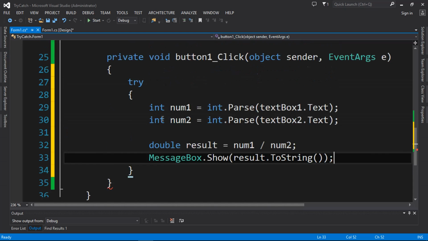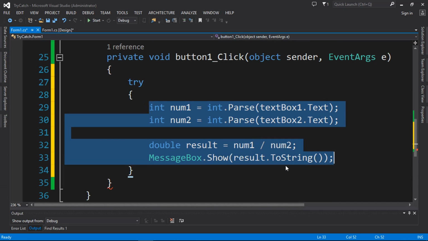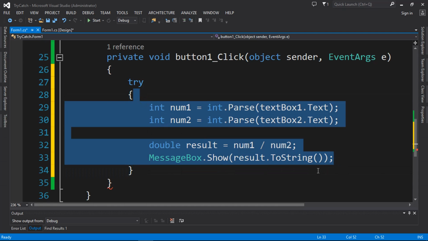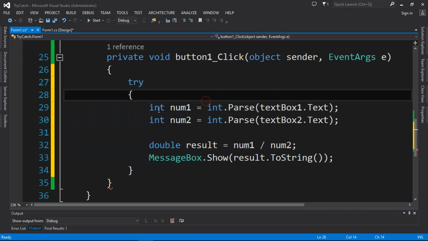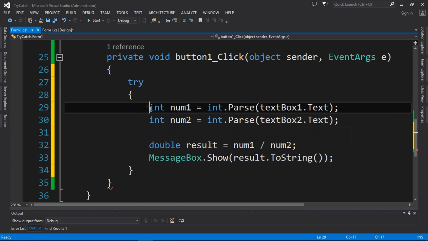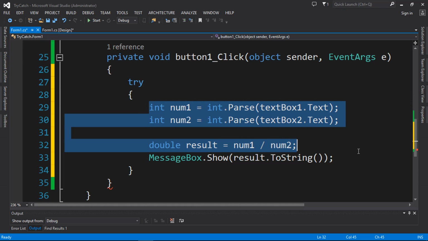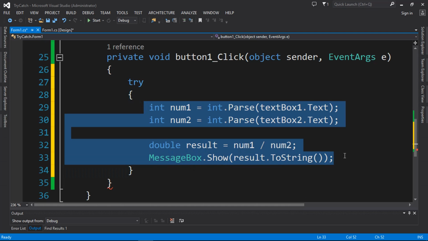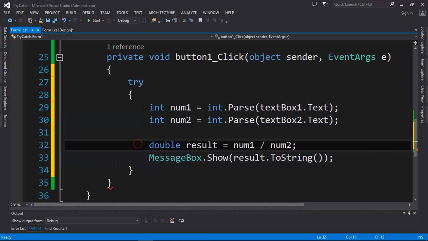We want to execute this inside the try block, and this block is going to be executed whenever there are no problems. We are going to execute all statements in it, but when there is an error on a certain line, the code will jump out of the try.